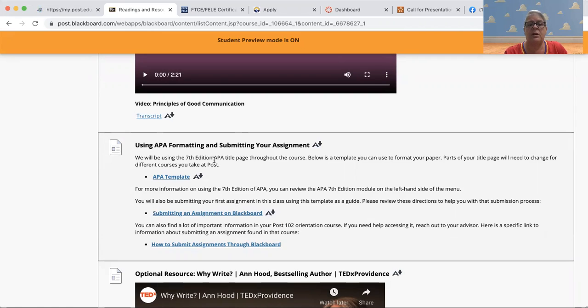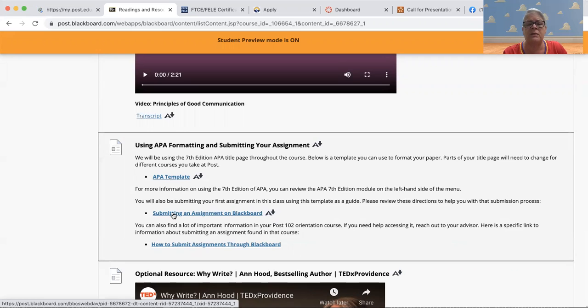Typically, Microsoft Word is what you're going to want to use, and you're going to save your documents in APA format. There are some templates that you can use. In fact, there's one right here, the APA template. You can create your new documents based off of that one, and that's going to make sure everything is in place. And then this is also some information about how to submit your assignment on Blackboard.